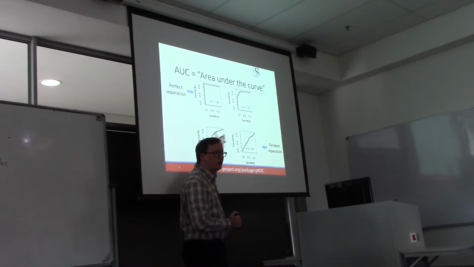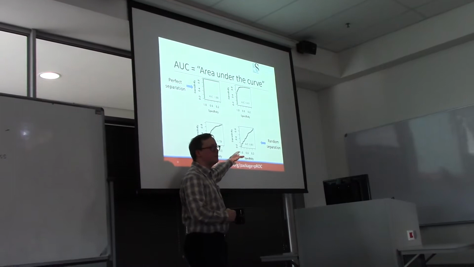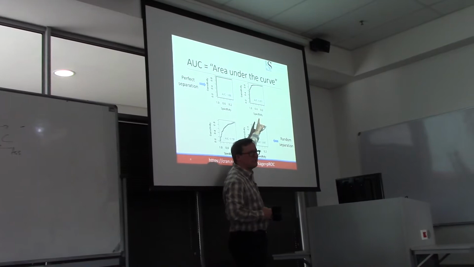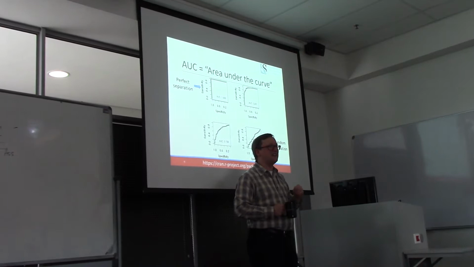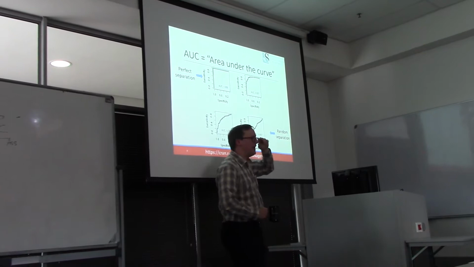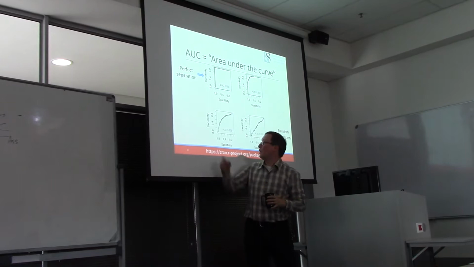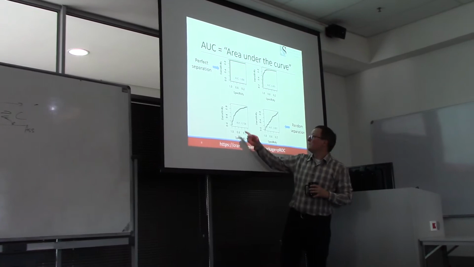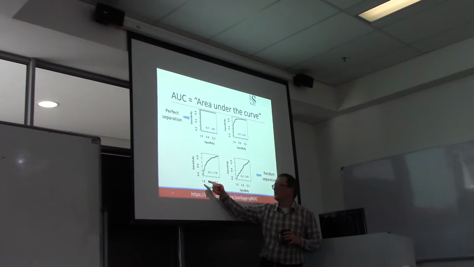And PROC is actually a pretty easy way, I mean, I could learn it, for creating these visualizations in the software itself. So when someone says, I have an AUC of 0.937, you know that the curve should look something like this. That's a discrimination rule that isn't making a lot of mistakes. It's making some, right? There are some people who have relatively high scores who don't actually have disease, in this case. But it's an awful lot better than something that gets an area under curve of 0.728. Here, we're not doing as badly as random chance, but it's certainly not a perfect separation, not by any measure at all.